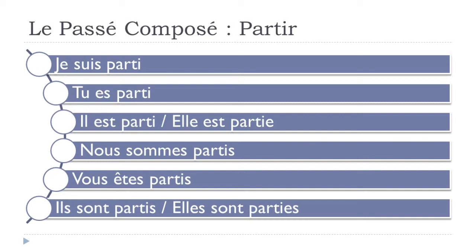Okay? Remember, partir belongs to this group of verbs that requires to use être instead of avoir for the passé composé form, and for that reason, when you've got the feminine form, you will have to put this final e at the end of your participe passé form, okay? If that's plural, like it is here, you will have to add s, okay? And if it's feminine plural, you will have to add this es at the end of your participe passé form.